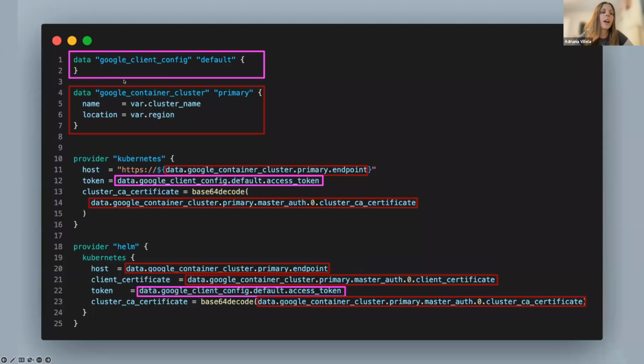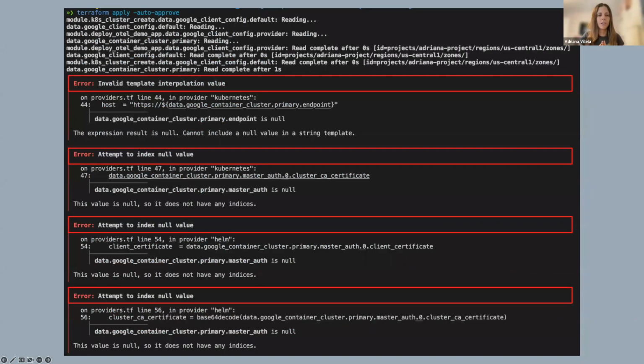So we use the Terraform data stanza, which collects information about our Kubernetes cluster, and we reference the data stanza in our Kubernetes provider and our Helm provider configurations. Awesome. So with that in mind, we hit Terraform apply and ran into these lovely errors.